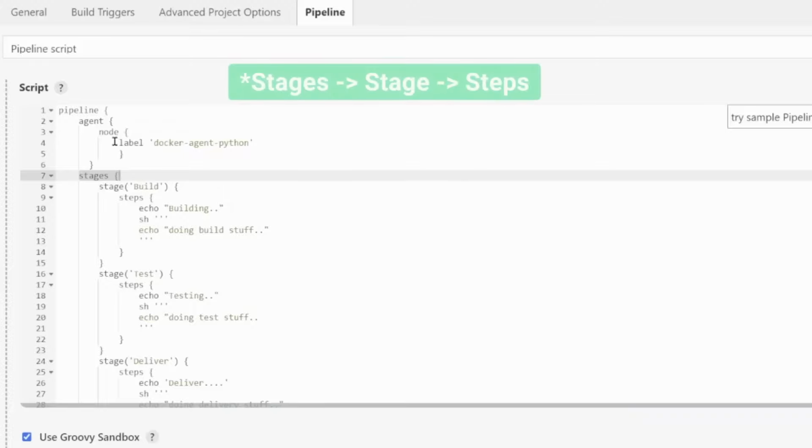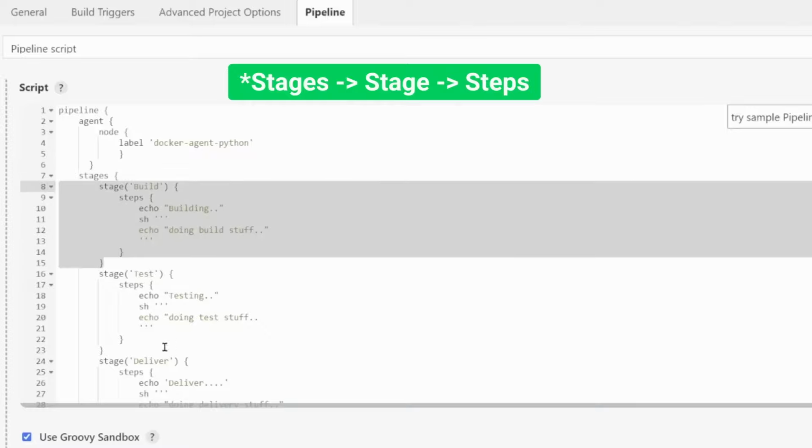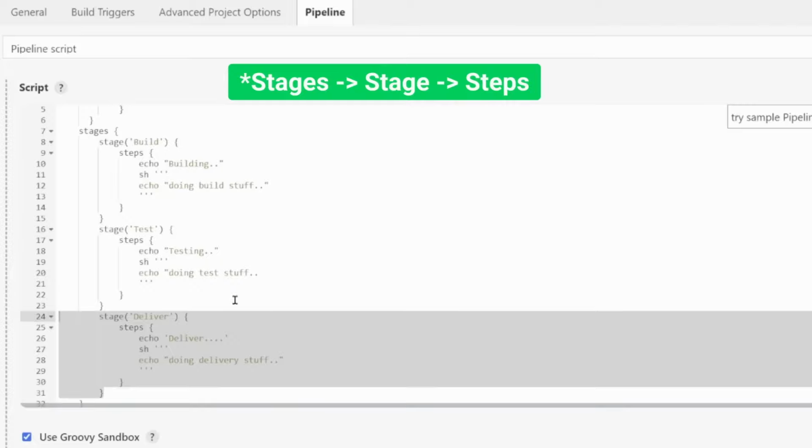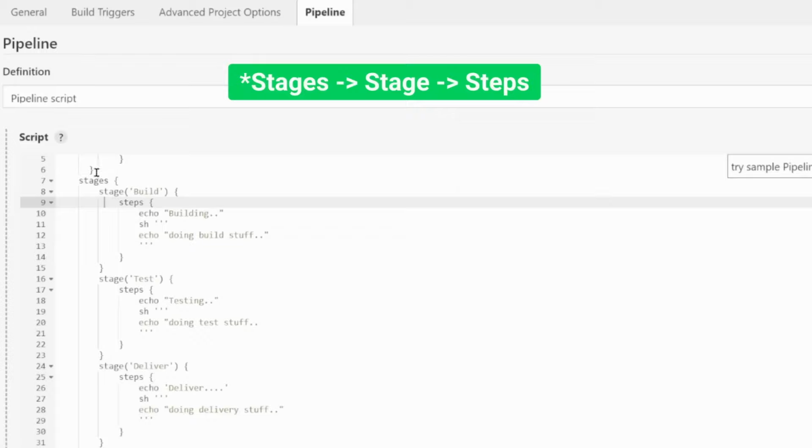And now that we have our label selected, the next set of code here is the stages. And within the stages, we have individual stages. So this is a 3-stage pipeline: first to build, next to test, and the last stage is to deliver. So this is good for a test build. Let's go through the steps. So you can see that for the stage build, each stage has steps, and there's 2 steps within each stage.